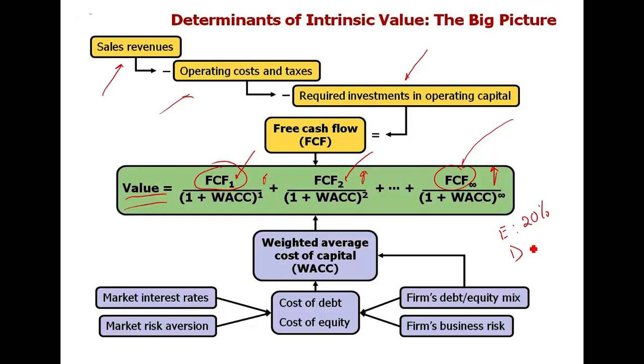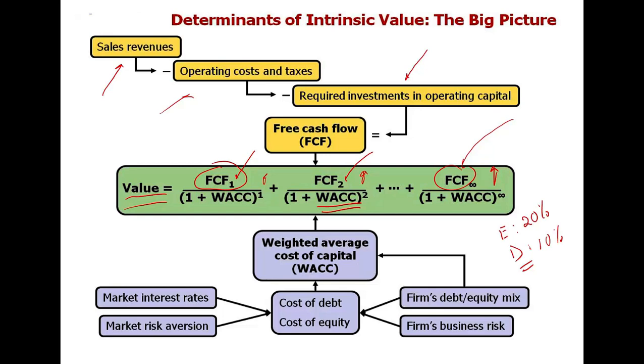And if people lend me money, they will lend me money at, say, 10%. The reason why they ask for less is because lenders are more protected than equity holders, right? Lenders get paid first. What is the cost of capital? Which is what you see here, the denominator. The weighted average cost of capital is just simply the average of the cost of the funds that we seek to use in order to make the firm operate.